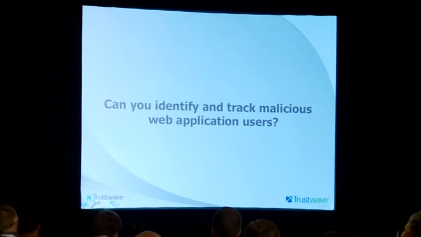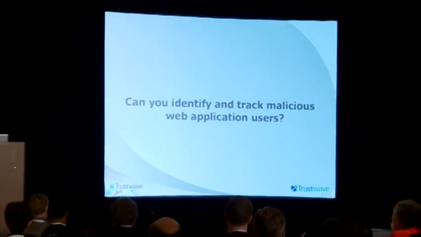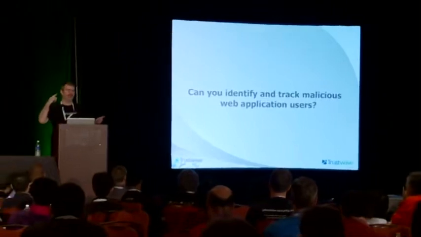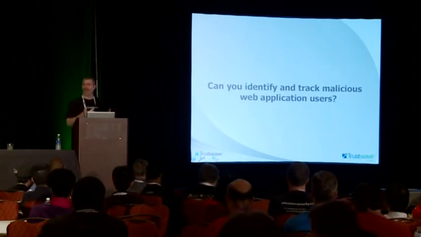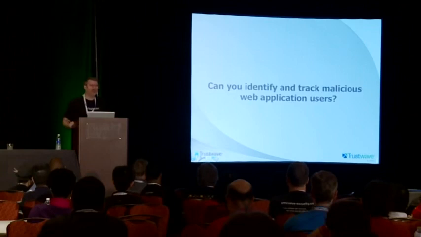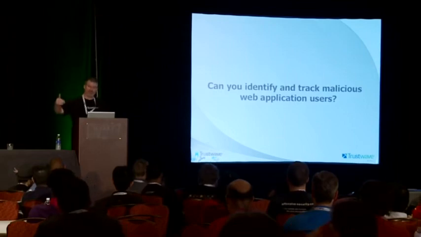Then they think about it. Then the typical next response is, oh yes, because we identify malicious IPs based on the attacks that we see. Then the question is, is an IP address a user of your application? And you see the wheels turning. Not necessarily, right? Because of open proxies, legitimate reasons why people may not be coming from their home system. From a bad guy's perspective, things like Tor, all that kind of stuff, they want to hide where they're coming from. So an IP address is not what we're talking about. We want to try and get to the end user, go a step further, trace back.